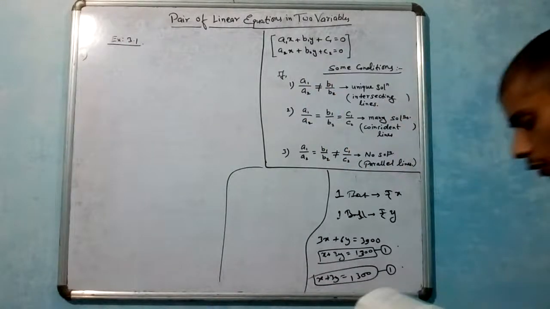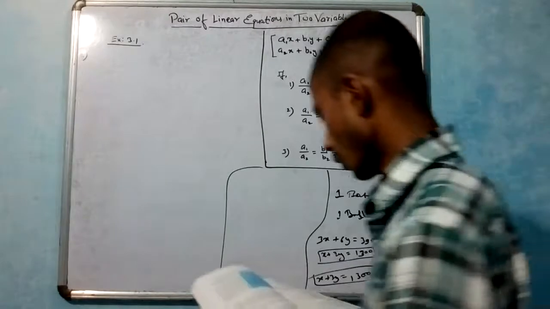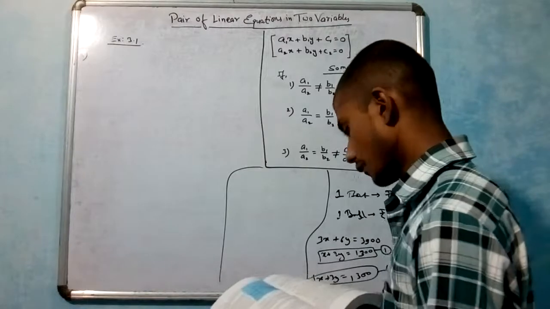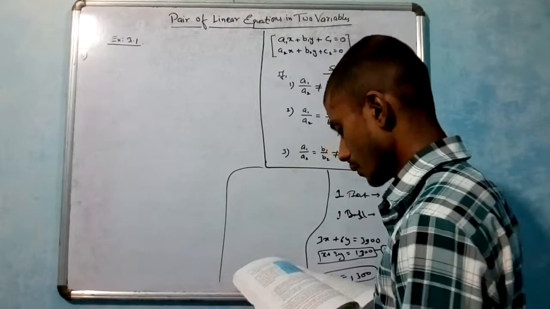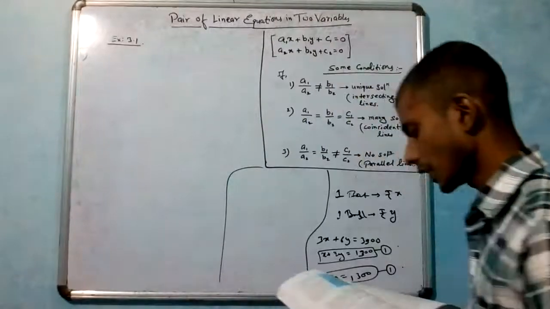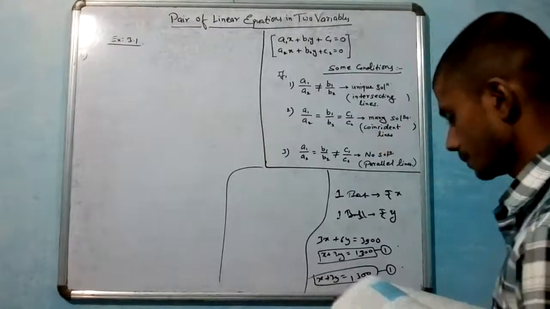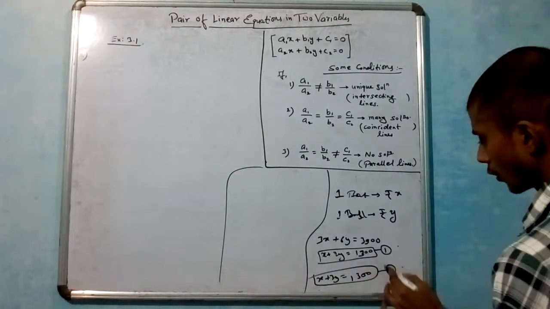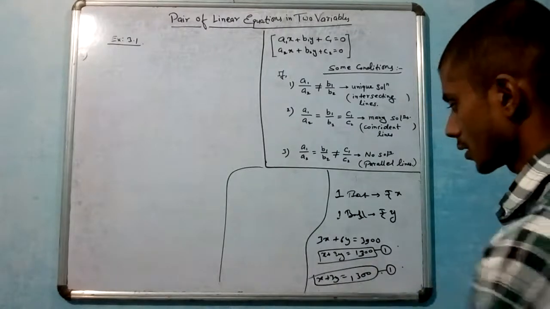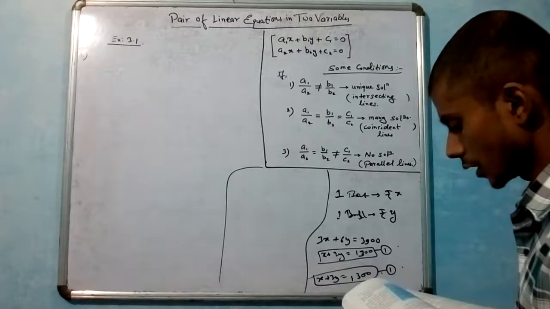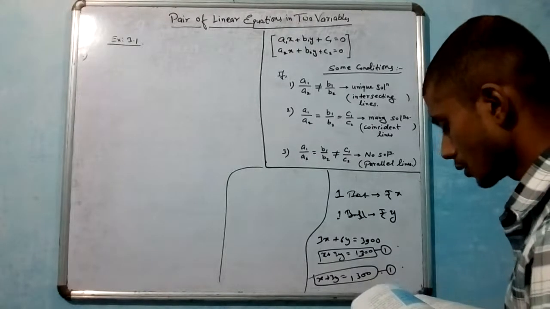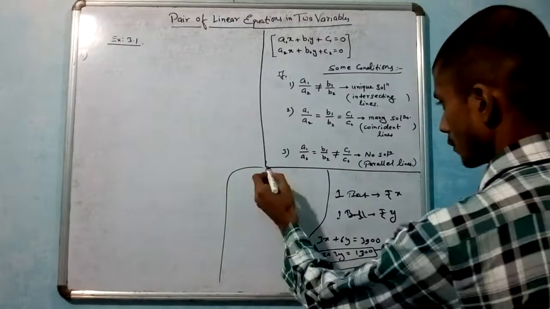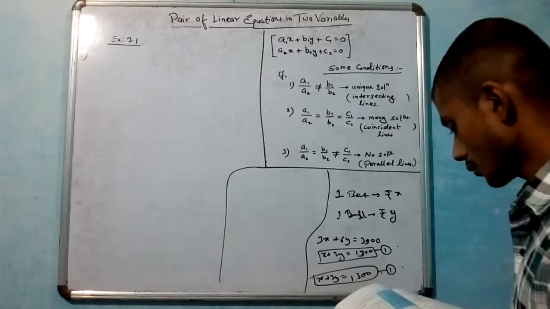The cost of 2 kg of apples and 1 kg of grapes on a day was found to be rupees. Let me read once. After a month, the cost of 4 kg of apples and 2 kg of grapes is rupees 300. Represent this situation algebraically and geometrically. In the second question also it was asking to represent algebraically and geometrically, means bring it in the form of equation and then plot the lines on the graph. The third one is also asking the same. So what should we assume and how can we form the equation? Just tell me how to get the equation.